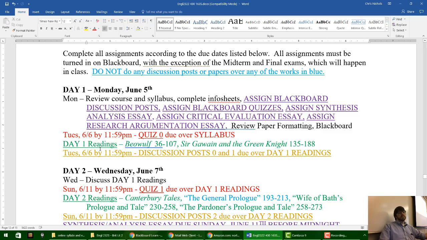Then, preferably, you'll do day 1 readings. So you'll do Beowulf and Sir Gawain and the Green Knight. Although, I will say the one that I enjoy more is Sir Gawain and the Green Knight. Although I can't remember if it's difficult to read in the text. No, it's a pretty good translation of the text. If you were to read this online, it's going to be in a different form of English, I think, because it has to be translated from kind of a Middle English type thing. Beowulf is fully in Middle English in our book.